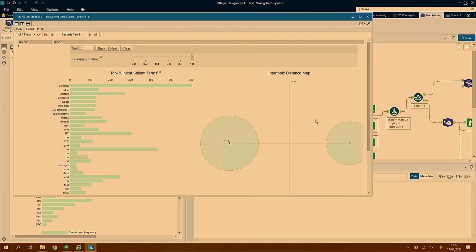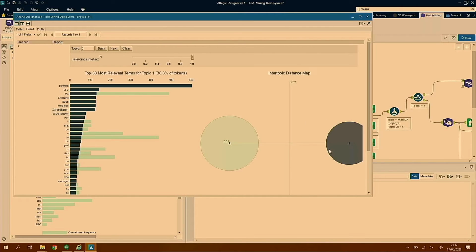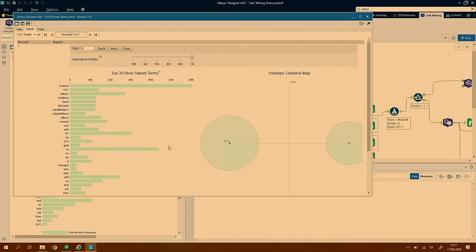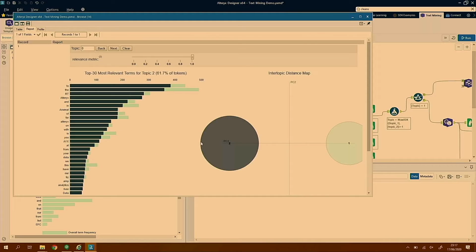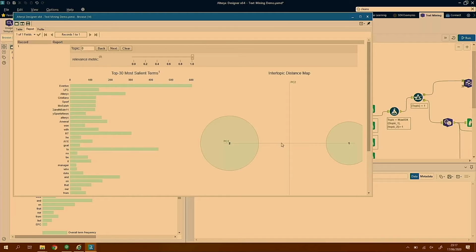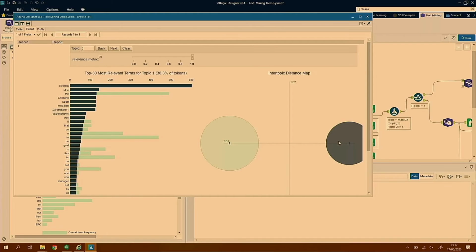And what we have here now is we can highlight this topic here, so topic 1, and what you see on the left hand side is the words, and highlighted in blue is how frequent those words are associated to the cluster of words in topic 1. And then we can highlight over topic 2 and see that the words change. So reading down this list, you can see that topic 2 is probably things that are more related to Alteryx, and topic 1 are things that are more related to football.